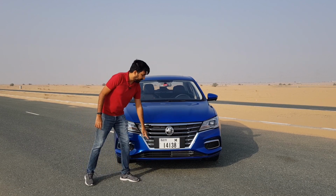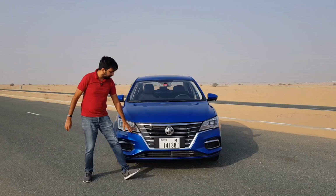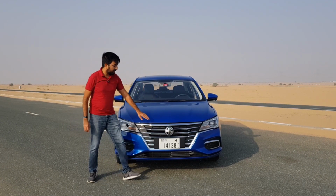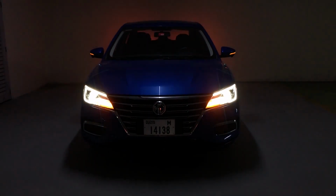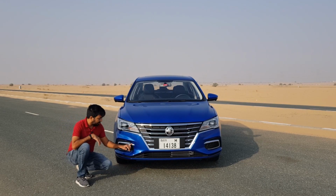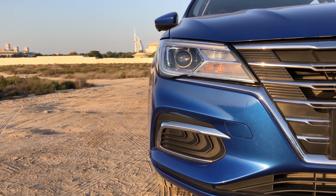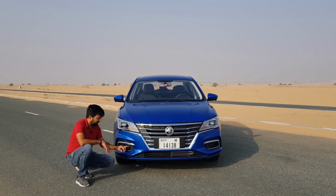So let's start from the front. You get this big massive grille out here with this chrome surround around it, and also these chrome stripes here, and then this MG badging, and then you get this LED headlight cluster, and also there are LED DRLs, and the entire cluster is LED. At the bottom you will find this extra bit of trim which has chrome around half, and also this plastic bit. This design, I don't know for what reason. Usually you would have a fog lamp out here, but out here there is nothing.